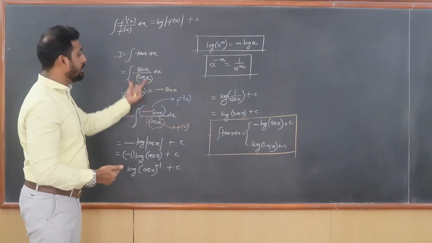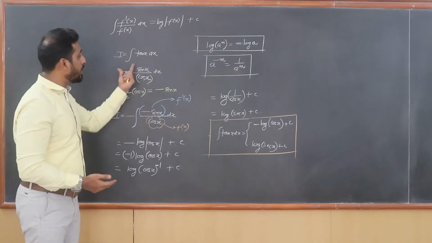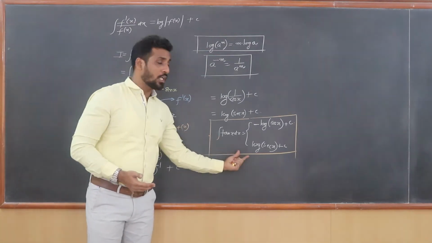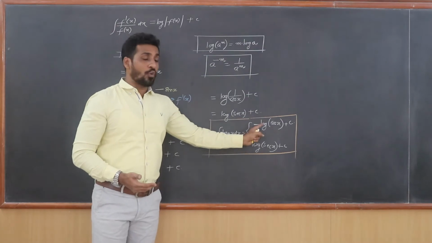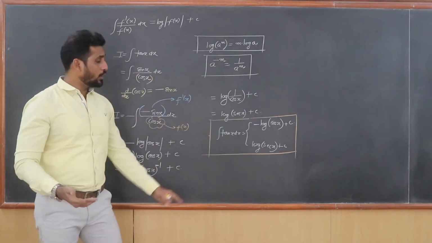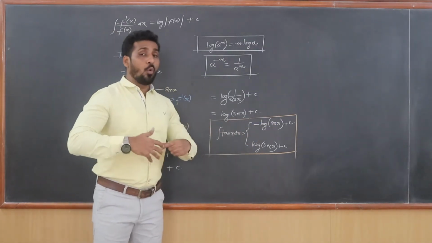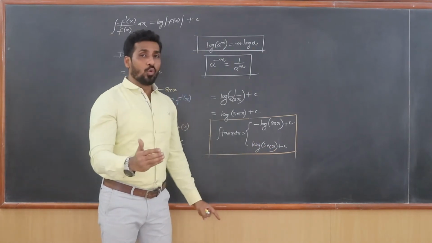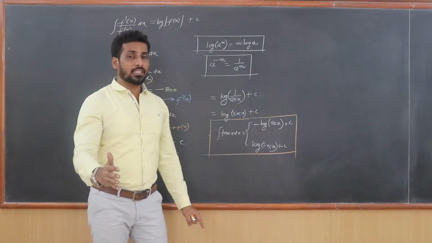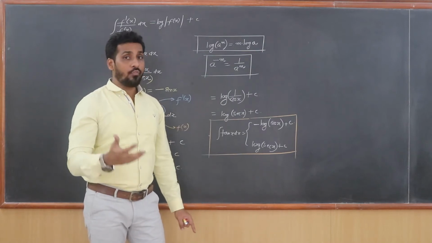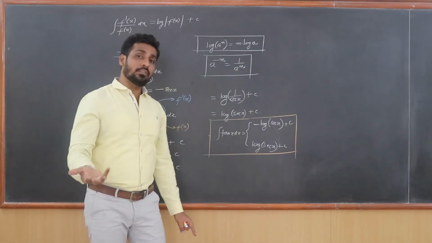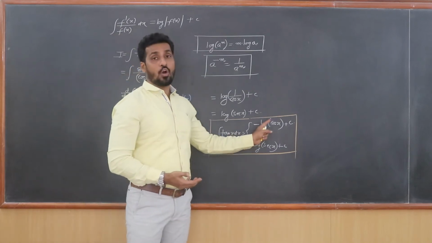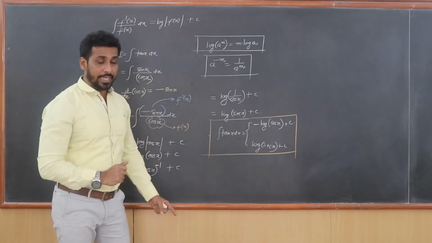Now students, that was integration of tan x. I hope you have understood that there are two formulas of integration of tan x. One of them is minus of log of cos x and the other one is log of sec x. The more readily used formula is going to be log of sec x. So from here onwards, integration of tan x is going to be log of sec x. And sometimes we can make use of minus log of cos x. That was the first formula for the day.